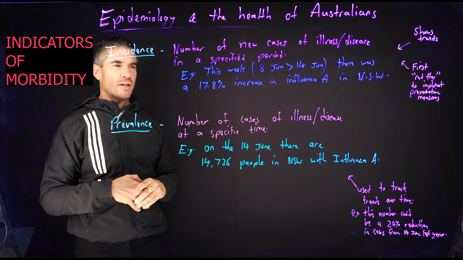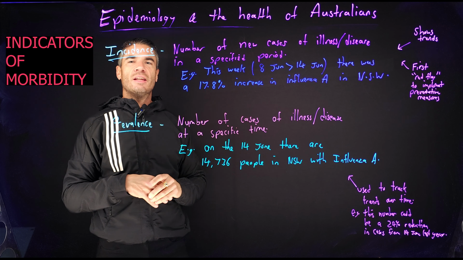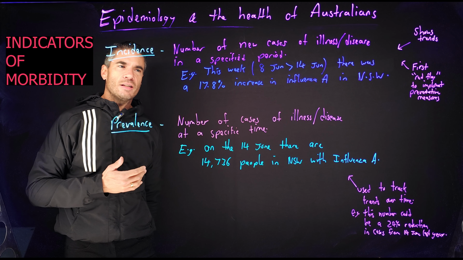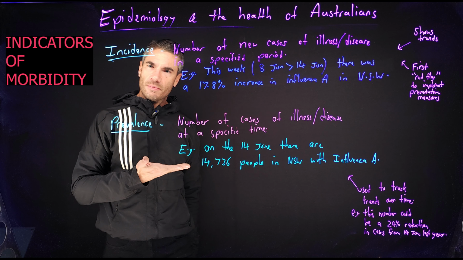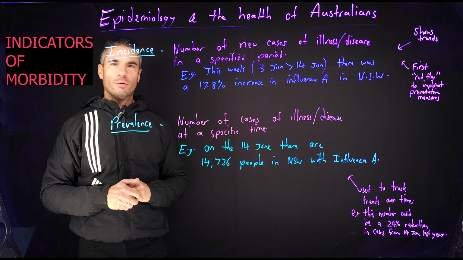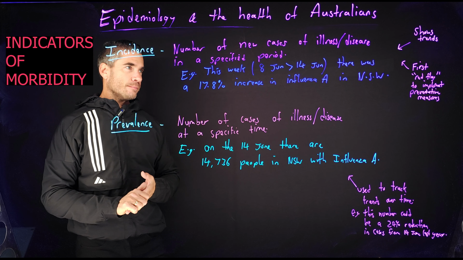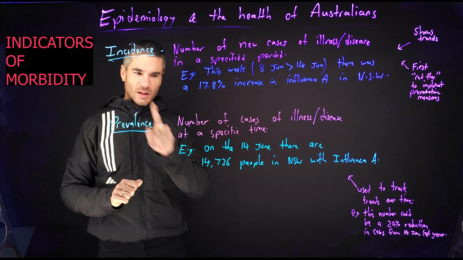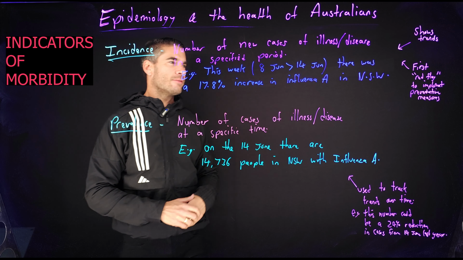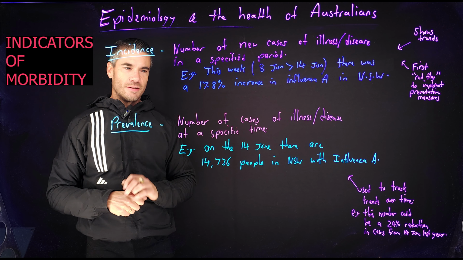This is not accurate data, but I'm saying in a 1 week period, the data could show that there was a 17.8% increase in influenza A, all right? That seems pretty significant. So influenza A is picking up. Sounds bad, right? Because we're getting into winter, more people are getting influenza A. Maybe we've got an influenza A epidemic about to hit, right? However, hold that thought, all right? This is why people get paid money to analyze this data. Isn't it exciting? I love this stuff. Anyway, it's not me.